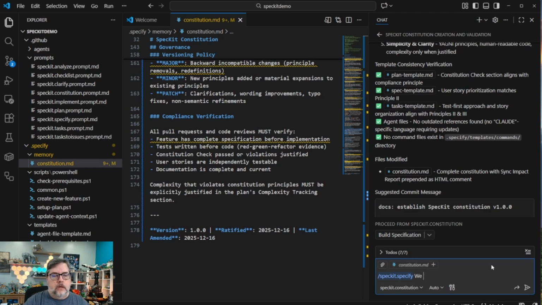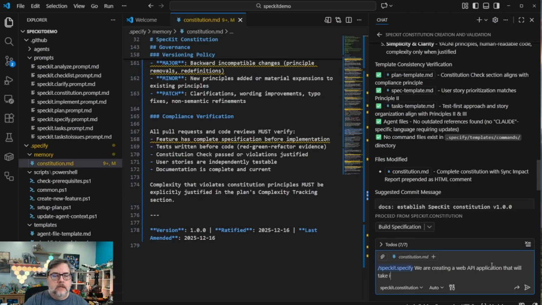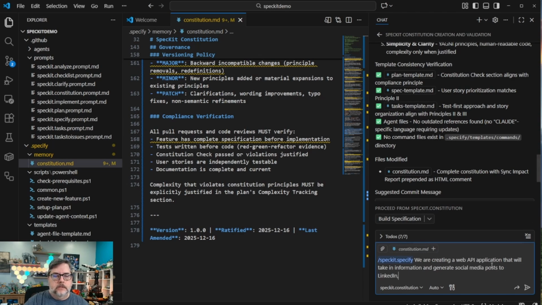So we are creating a web API application that will take in information and generate social media posts to LinkedIn, the dawn, blue sky, then post to those.